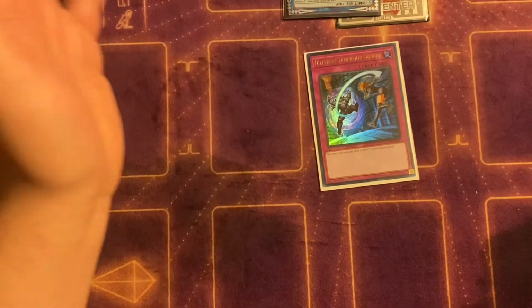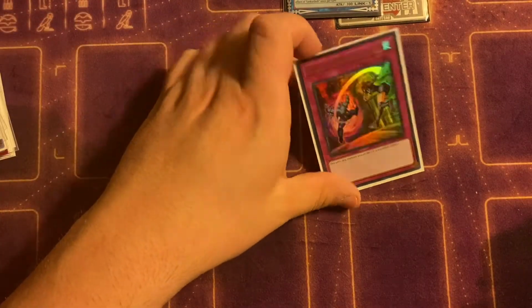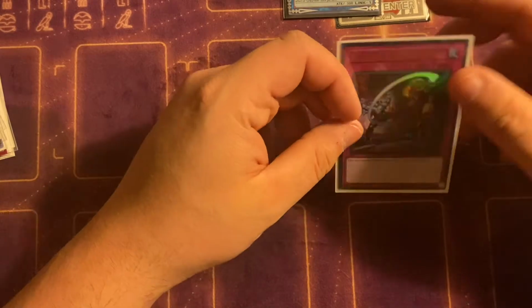And the last card is a newer edition. It's called Different Dimension Grounds. This says this turn any monster sent to the grave is banished instead.